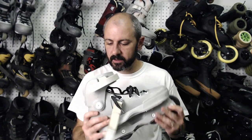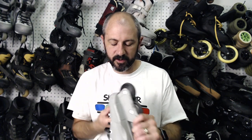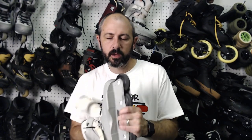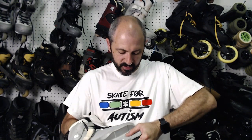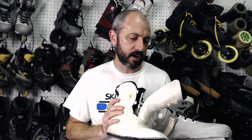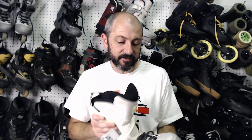This shell is pretty big, and I think there's a lot of room up here for your feet. The way that the toe is, it's also very wide. So if you get a liner that fits you nice, you could probably fit them in. I don't know if you're interested in downsizing or what your sizing question is, but I think they fit pretty true to size. I'm feeling around in there now, and there's plenty of room up front for me with a size 10 liner. This is the 910 liner, which goes all the way up to 28.5. And I've never felt cramped in my Aeons. I always feel like they fit me really nicely.